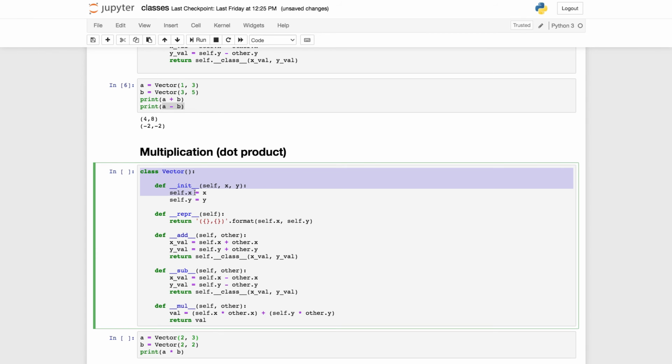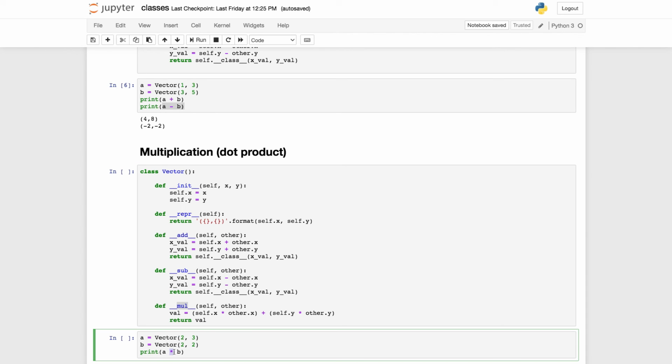So in our class vector, I'm going to rewrite it here. We have what we had before up to here, and now we're adding a new function, the mul function. And again, this is one of the magic methods in Python, which is going to override the multiplication operator.